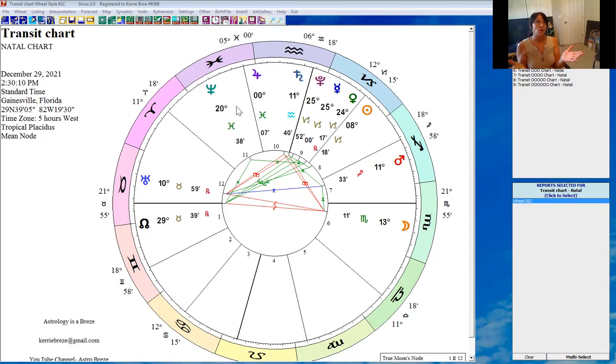Because what if you had a lot of challenges in a certain lifetime, like a lot of squares, a lot of oppositions, a lot of inconjuncts? You might then want a real tight chart to not have any of that and to experience what it is to be focused. All right, let me stop sharing and show you some other fun things.